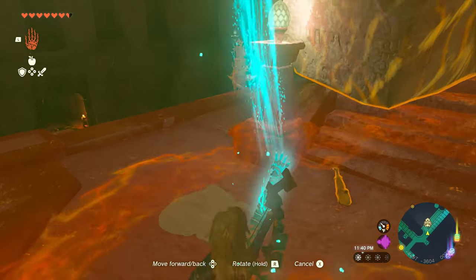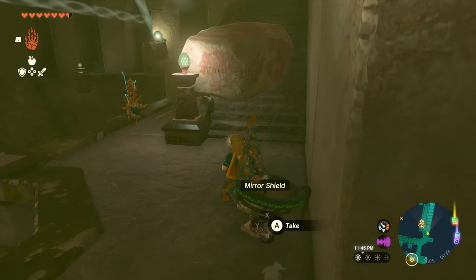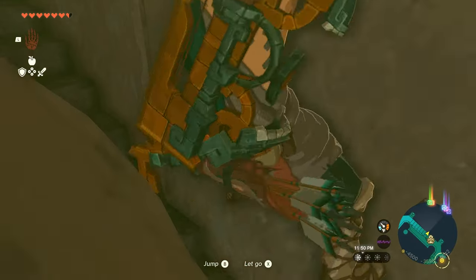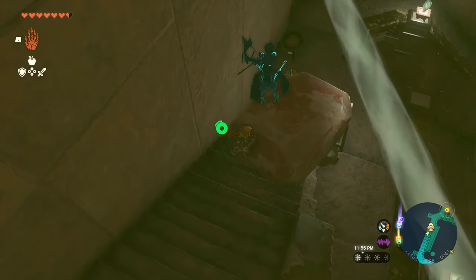This makes it so much easier. I mean, you probably want to stand on the rock. You think that's going to make it easier? I want to show you what's going to happen when I get up on this rock here. Drop, Link, please.